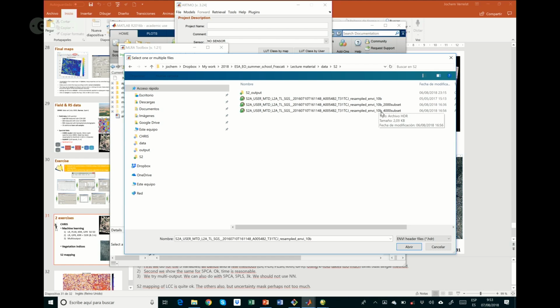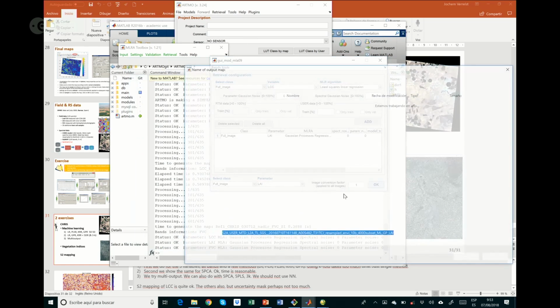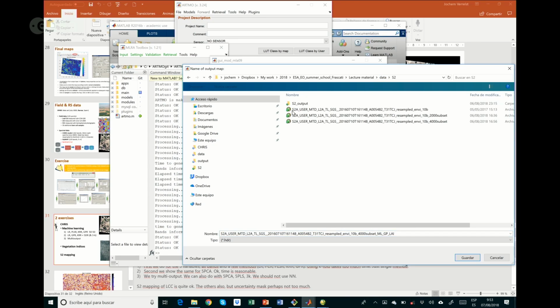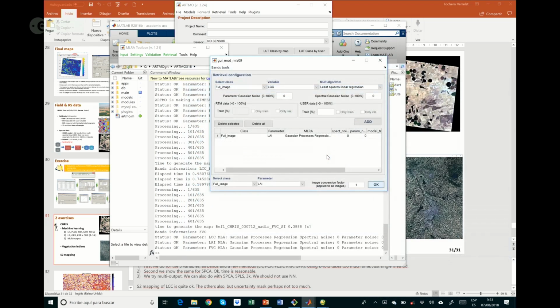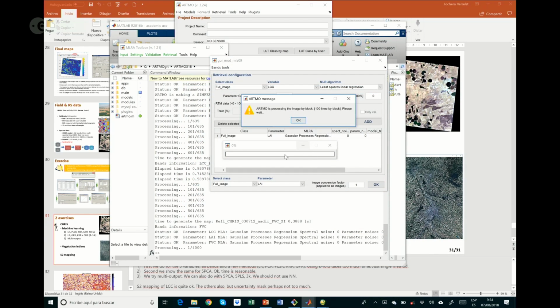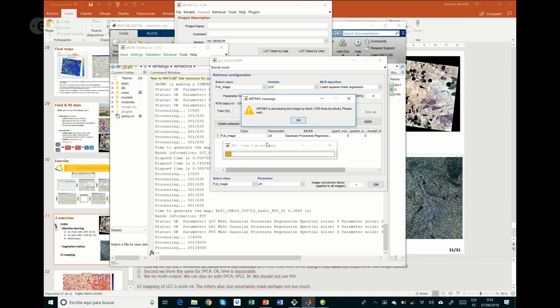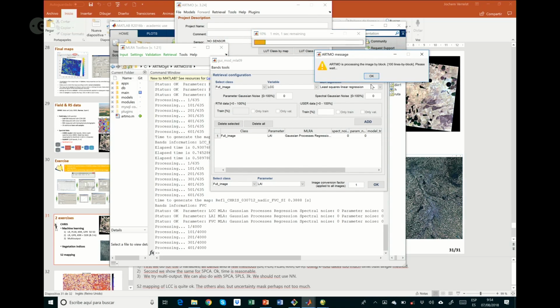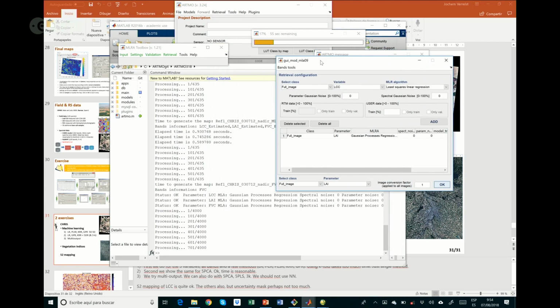I have the full image, and I made a subset of 4,000 by 4,000. Let's select that one, and then the output. Okay, this takes a little bit more time, but it shows that it's working, and you can apply it to your own images.